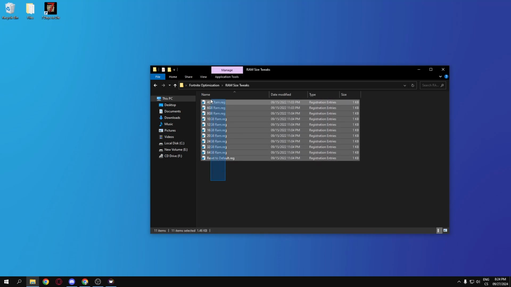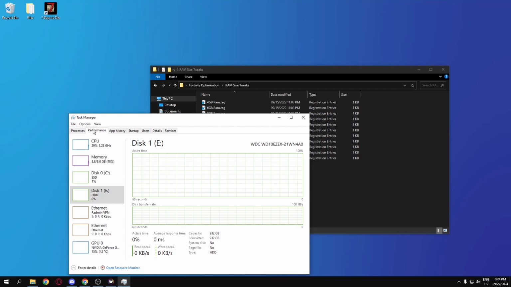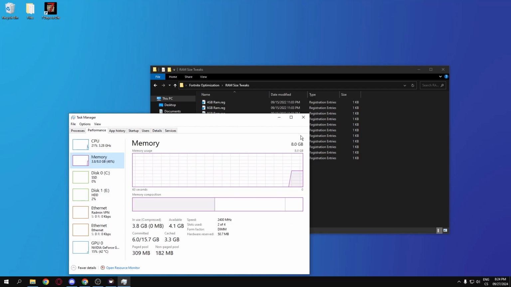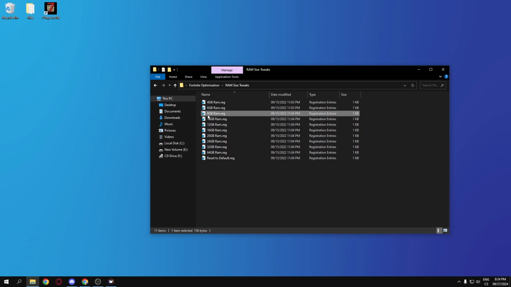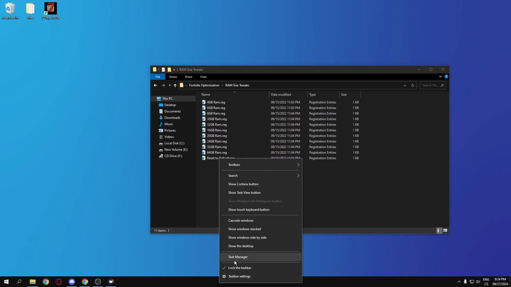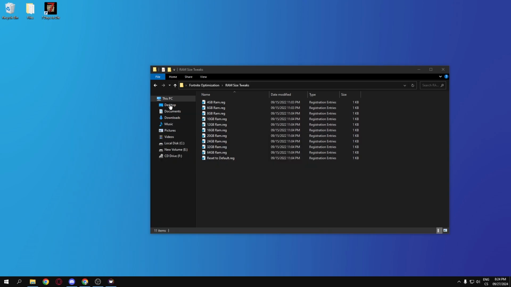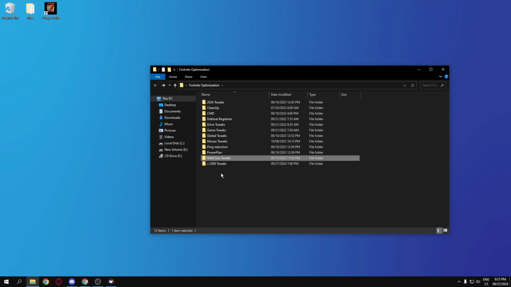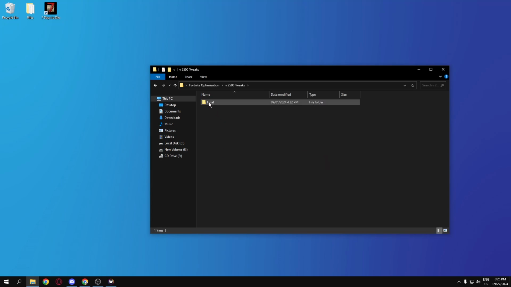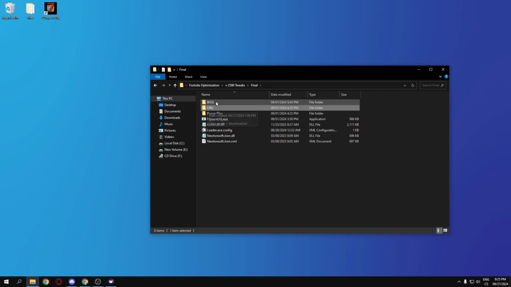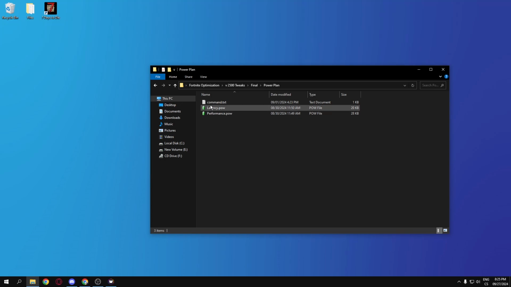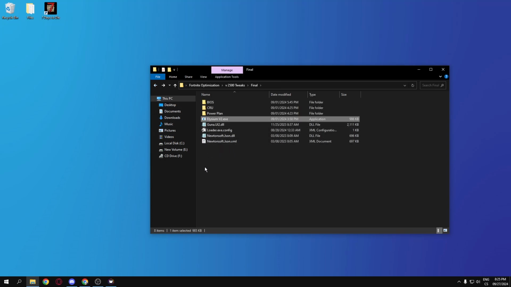RAM tweaks, here select what your RAM is, so Task Manager, Performance, Memory, and here is your RAM. If you don't know, 8 gigabytes, and this disables, it will lower the processes and handles here, which is really good. And this is the best from this pack, 2500 tweaks. Here is also how to overclock your monitor and optimize BIOS. This gives you a really, really high performance boost. Also custom power plan. And here is the 2500 tweaks.